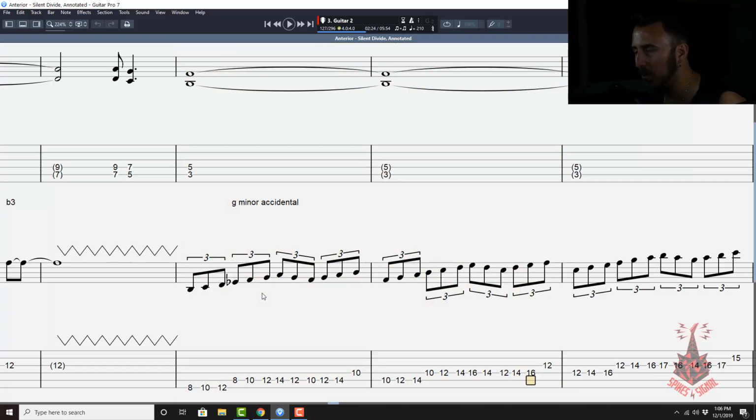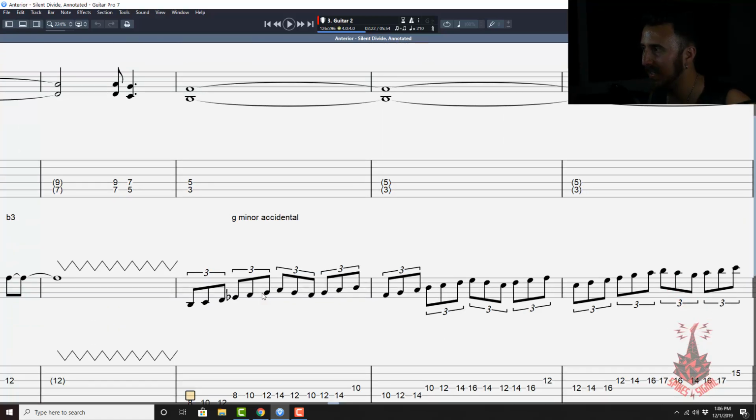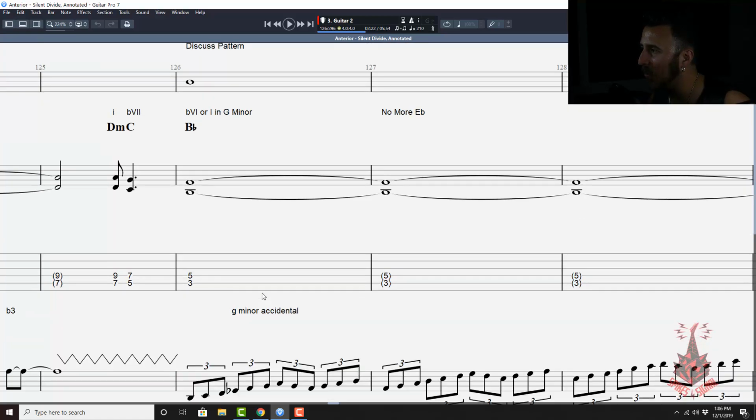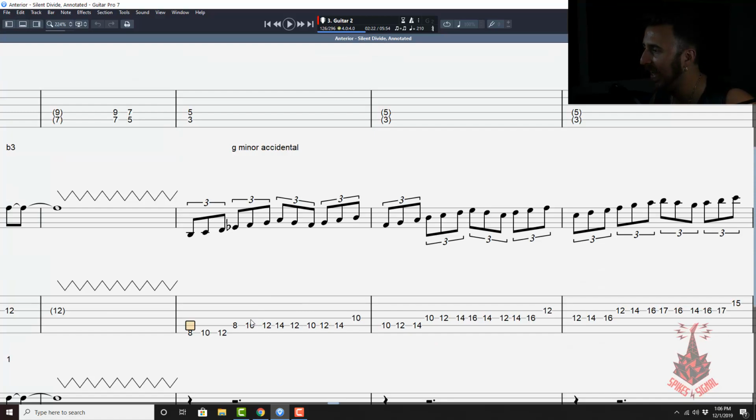That sounds so put together to me that I might not even notice it personally if I was hearing it. You can view that simply as an accidental, or you could even view it as a 1 from the key of G minor. It depends on how you want to look at it. I'm kind of back and forth, but I would probably just view it as an accidental and nothing else. So just something I wanted to point out right there.